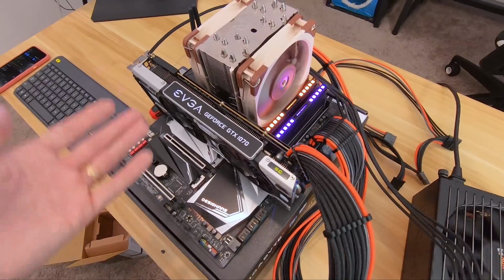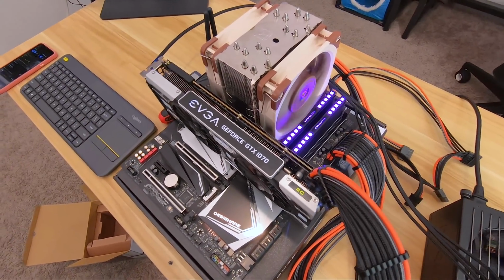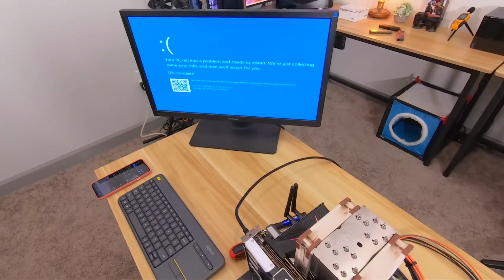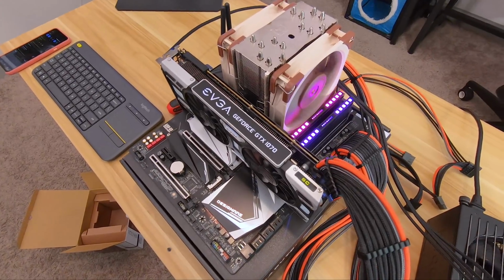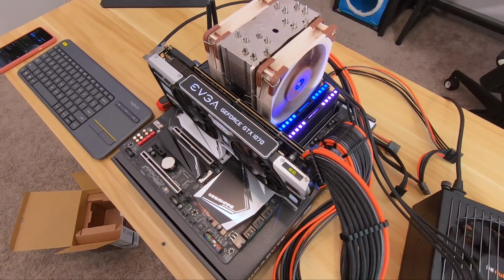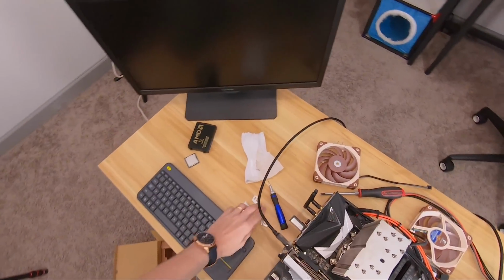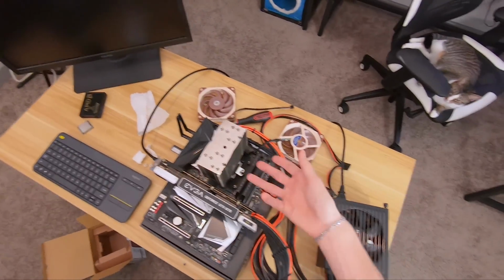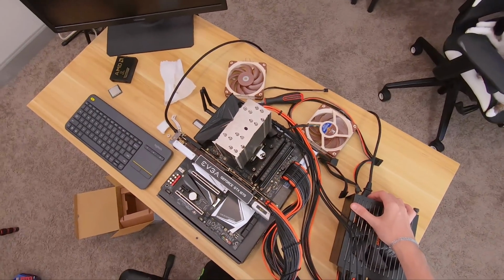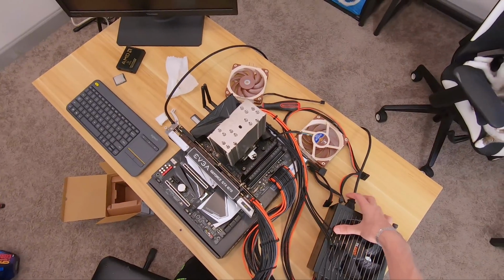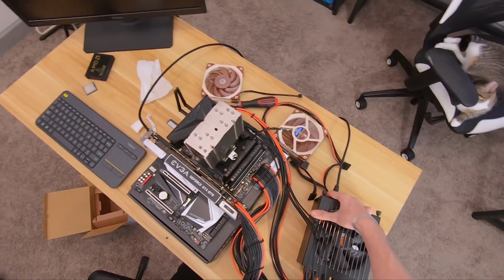Confirm, for whatever reason, that the KS is not playing nice with the rest of my hardware, which is no good for a launch day review. Okay, so I've swapped the CPU for... I need to mark my chips. I don't know which one it is. I think it's an i5-8400, possibly 8700K.